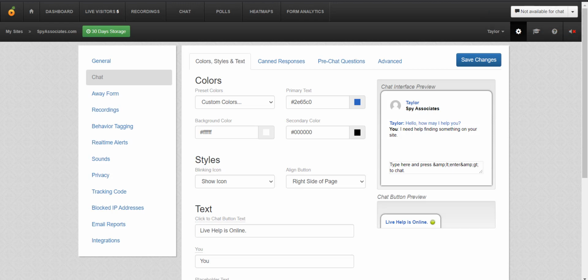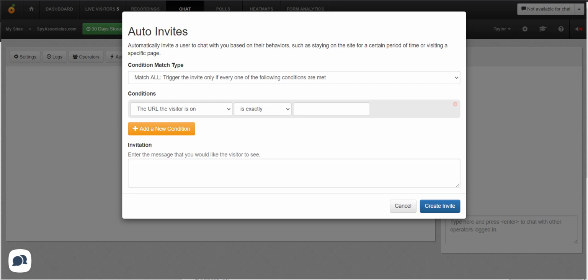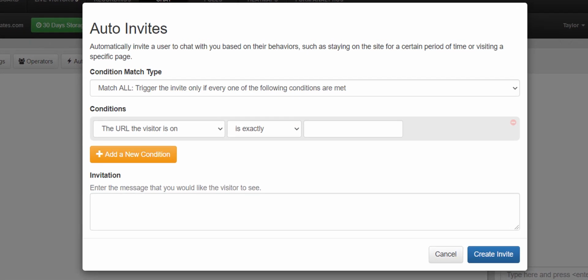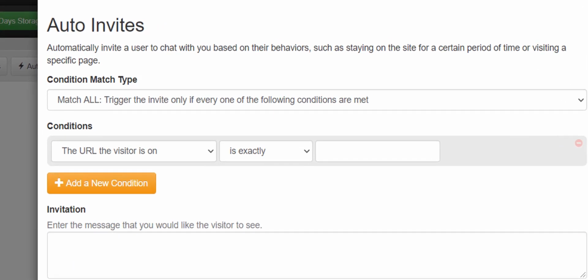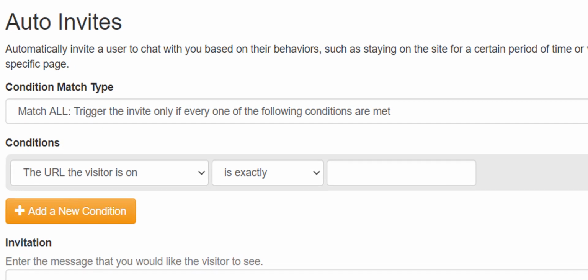That's all it takes. You can also set up auto invites that will trigger when someone meets certain criteria, such as searches for a product or spends more than 45 seconds on a product page. That would help engage customers and answer their questions during that critical decision-making process. Whether it's investigating how visitors really use SpyAssociates.com or implementing chat, there are a lot of great opportunities for this BigCommerce store.